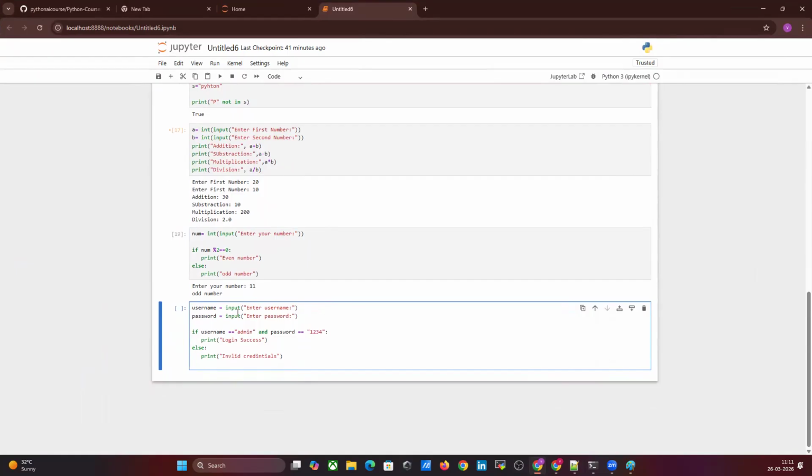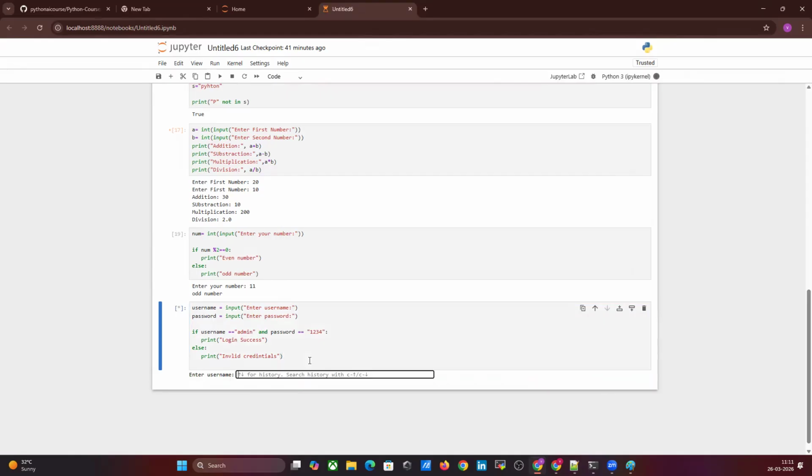I have to ask the user to enter the username and enter the password. If username equals admin and password equals 123, and both conditions are satisfied, then login successful. Otherwise, invalid credentials.